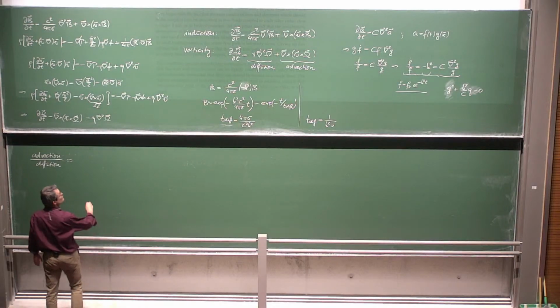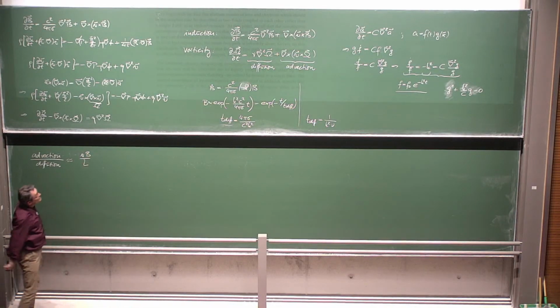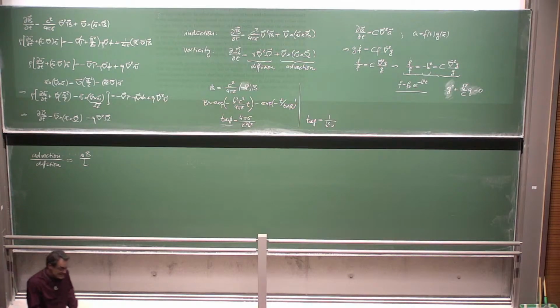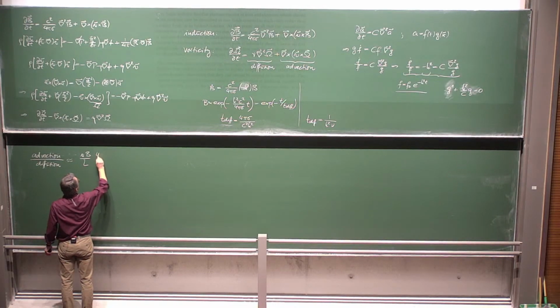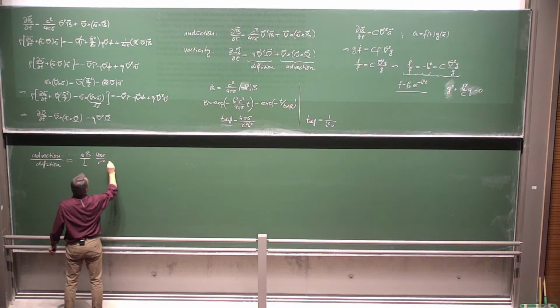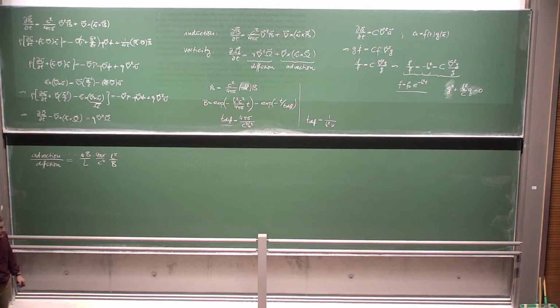I know it looks ugly, but okay. So we would have V times B divided by L. That would be the advection term, okay? Taken from the induction equation. Here, V times B divided by L. This is an order of magnitude estimate that we are going to make. And we divide this by the magnitude of the diffusion term, so that's L squared B, and then the inverse of the prefactor here. So 4 pi sigma over c squared times L squared divided by B. That's the ratio of these two.